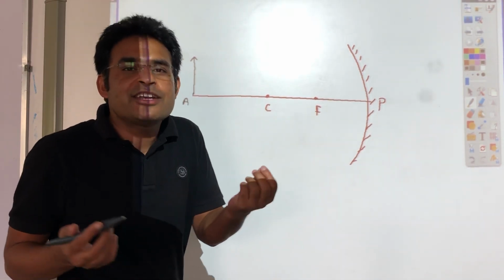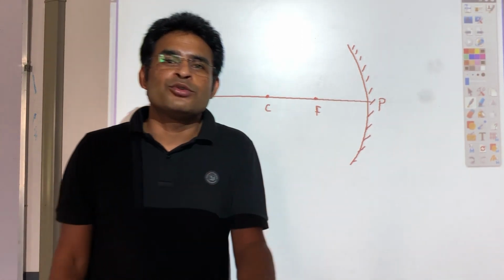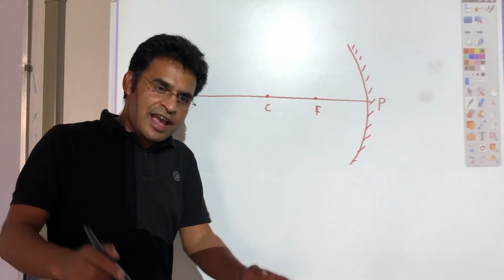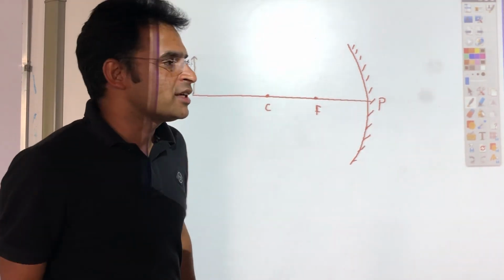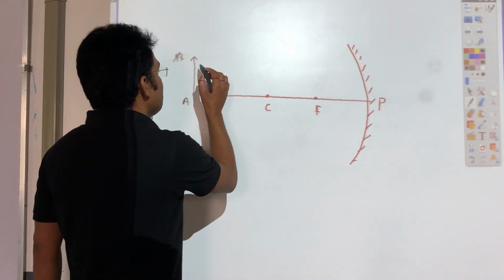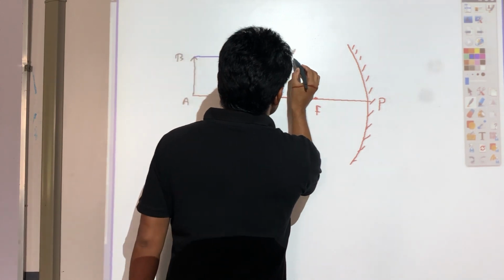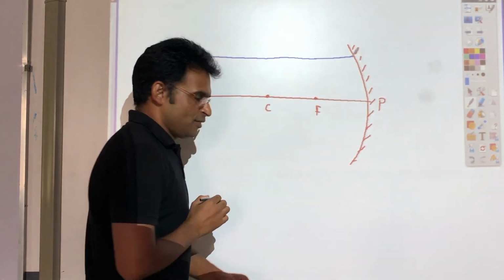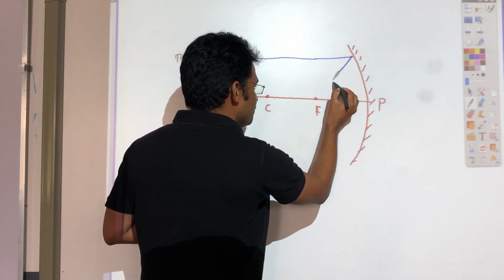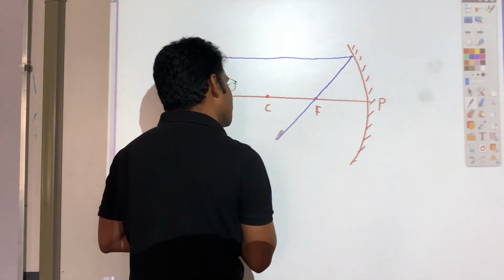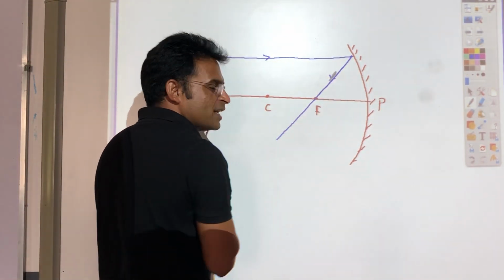First, second and third one, at least 2 I have to use. And the image, what is the image? It's the intersection point of 2 reflected rays. So using the ray diagram, I find the intersection point of 2 or more reflected rays, and that will be the image. Let's see. If I take one line parallel to the principal axis, you know I told you that one law is there: a line parallel to the principal axis must pass through the focus. So this line is passing through. This is the incident ray, and this one is the reflected ray.